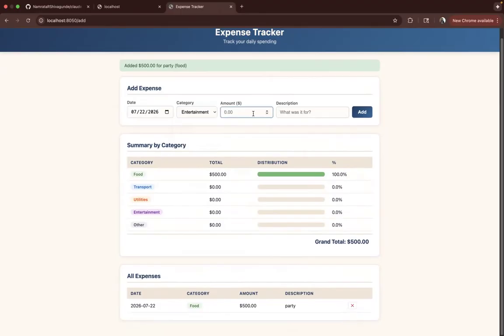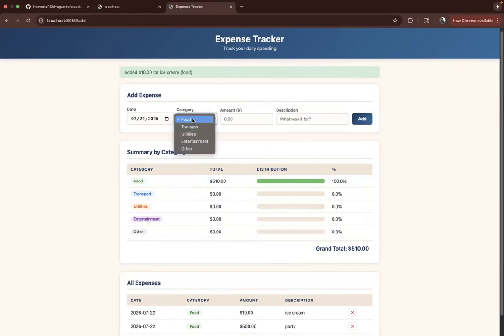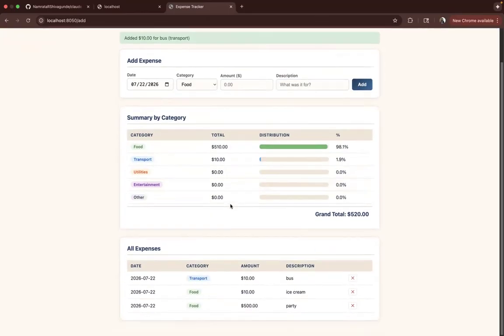Entertainment, you spend $10 for a fare, maybe $10 for ice cream, we can put it again for food. It also shows some pop-ups, which is good. Let's put transport, $10, bus maybe. Add. See, it's so cool.